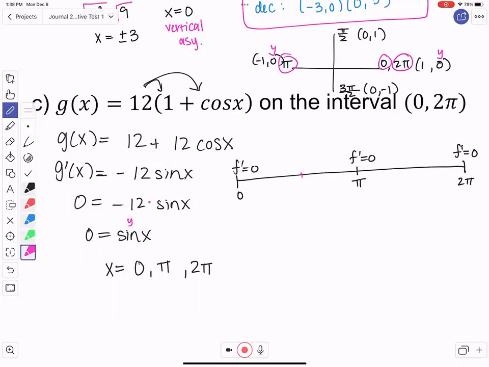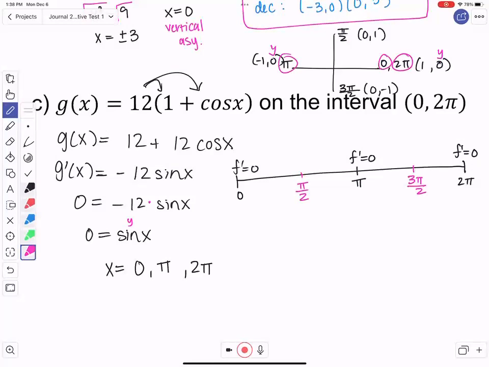Maybe something easy. Like pi over 2? Did you pick 2 like from 0 to 3.4? 2 is fine, but on the unit circle it just might be easier, because I'm noticing from 0 to pi, pi over 2 is between them. What is between pi and 2 pi? 3 pi over 2. You're more than welcome to pick whatever number, but it's just to make things a little easier.